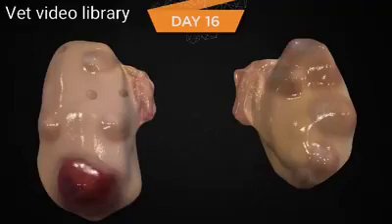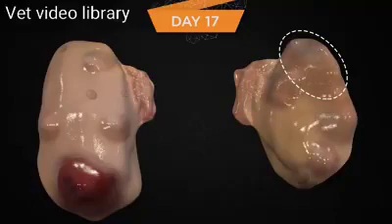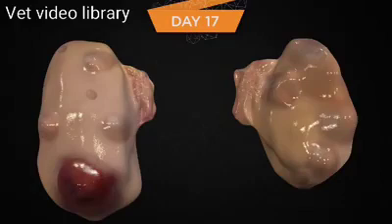Rate of blood flow in lactating dairy cows is more than double that of the same size cow that is not lactating. On day 17, the second wave dominant follicle is still functional and growing. It is possible that by day 17, the second wave dominant follicle could become atretic, in which case a third follicular wave would form, and the dominant follicle from the third wave would be the ovulatory follicle. In this example, the second wave dominant follicle will remain functional and become the ovulatory follicle.